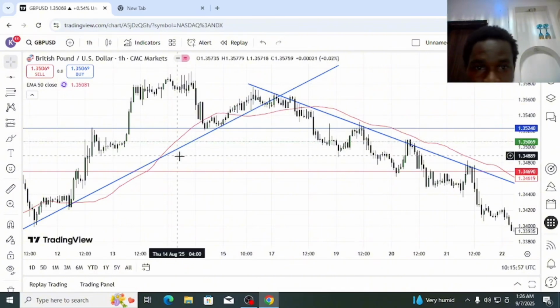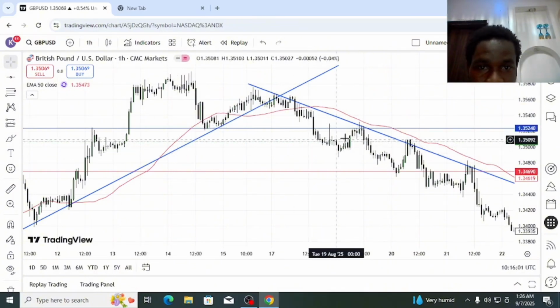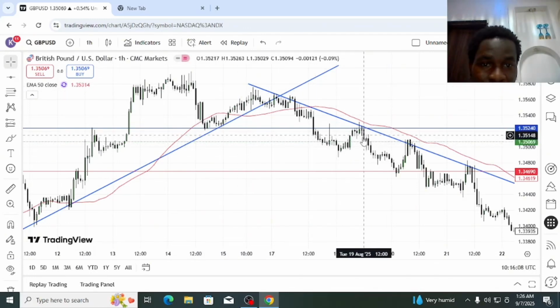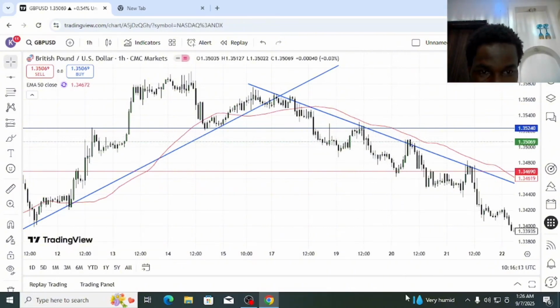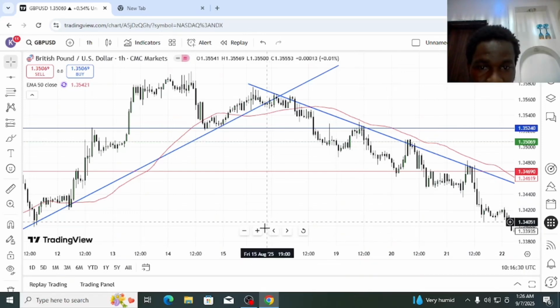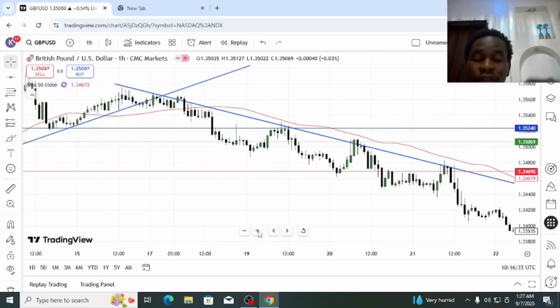So this level, as a psychological level, is where price reacted. I will have to make sure that the second candle, of course you have to be familiar with your candlestick patterns, like your pin bar, bullish candlesticks, your engulfing candlestick, your doji. You know those candlestick formations, so you have to be familiar with them. Very, very important.